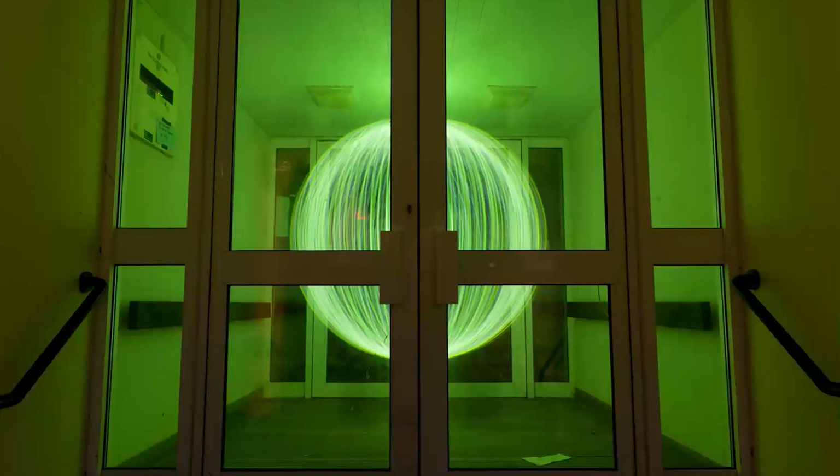A slightly different image here. This image belongs to part of a series of work I made in a tower block in Guernsey. I just wanted to show a couple of these because it's quite interesting when you take light painting indoors, as some people do a lot. I don't do it so much. I prefer to light paint in the landscape. But of course, during lockdown, that's not been possible. So if you want to try light painting at home, you can light paint in a room.